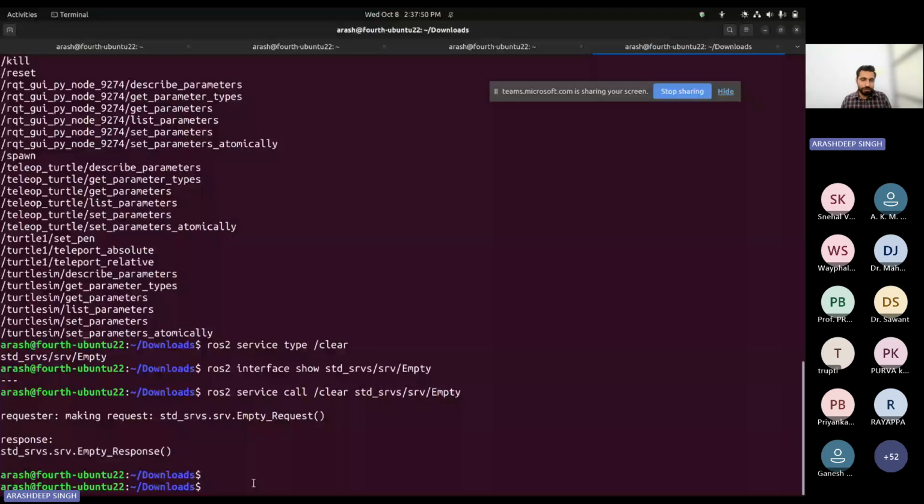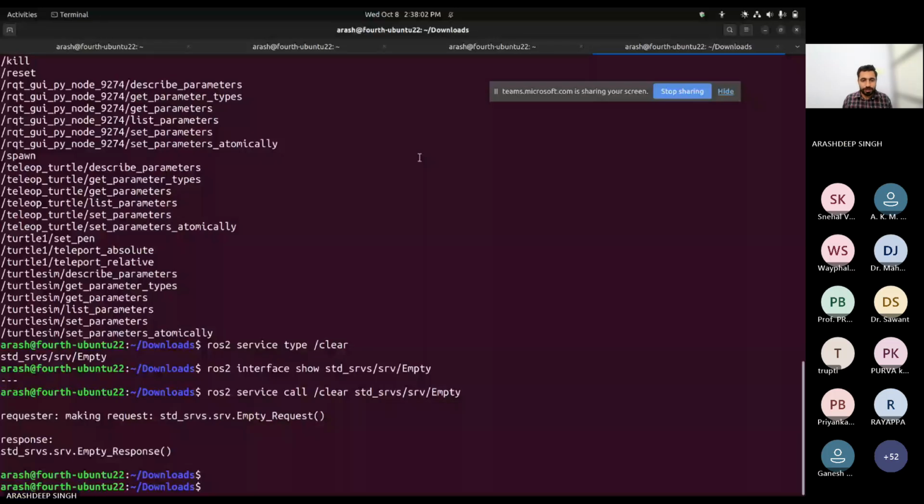Now we have not discussed parameters, but if you have some background in programming, you can understand that parameters are just values that a user can change at runtime.